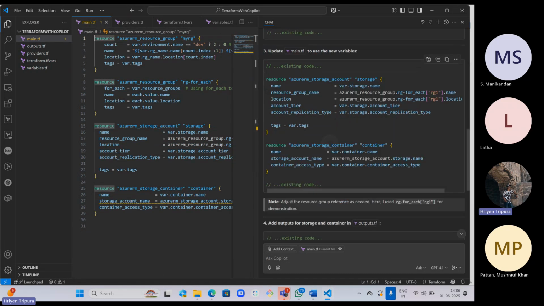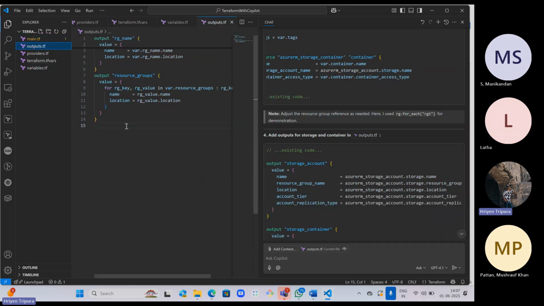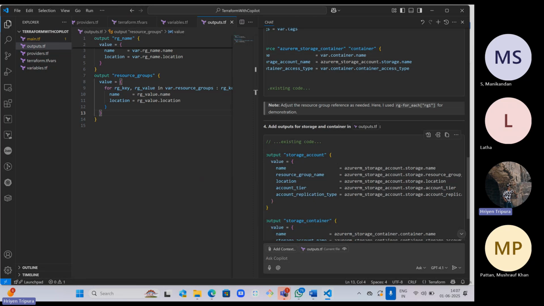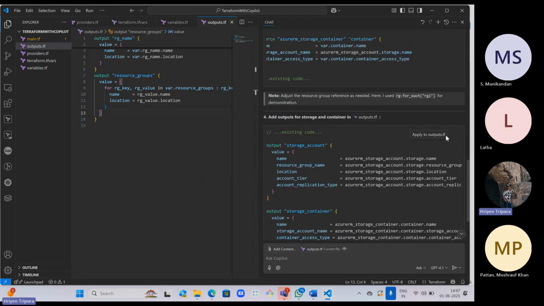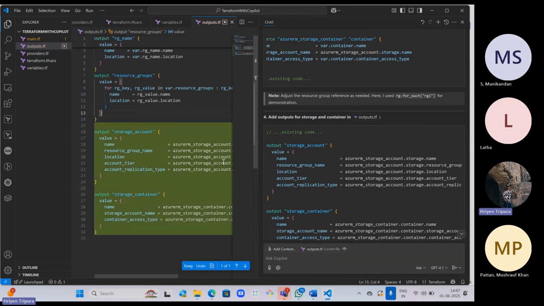Now good. What else, lab? Then I think we need to define output. Yes. If you go to output.tf also, as per my request, it is not there right now, because they have written here also. And they can make changes here also. You can ask here also. Just output, just apply to output.tf, right? Just go here. Sync. Now your things are simple. Even if you don't know, by understanding your requirements, by understanding how logically you want to work, or how complex the project is that you're going to work on, you have the idea in mind, right? Like this is what I want to do, the agenda that you have. So based on that, and what you need to define, that you should know, then you can work.